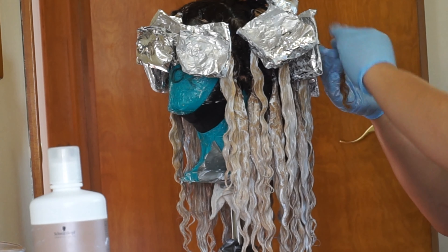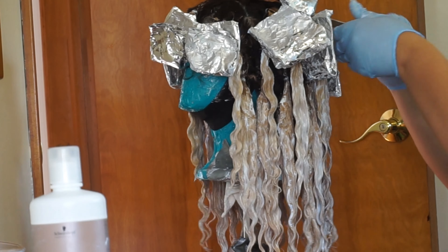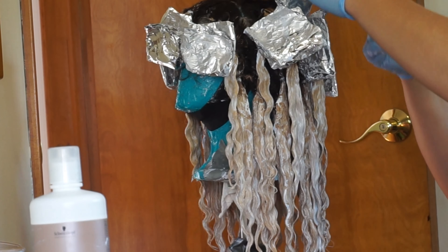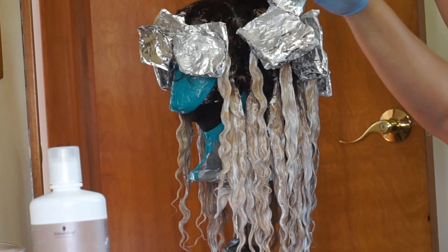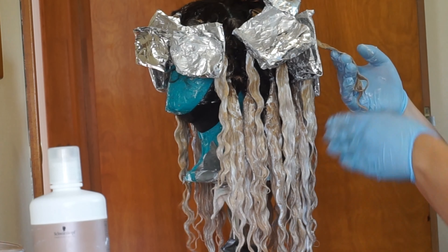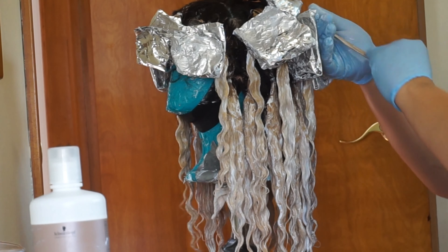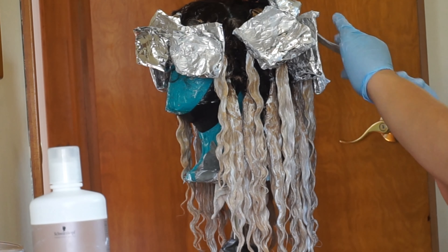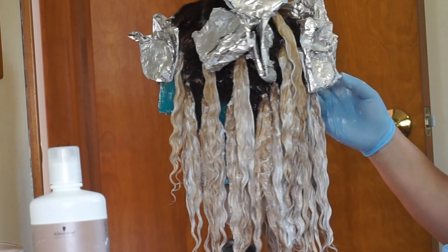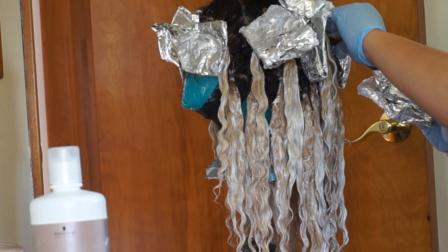You can see me pulling out some of the foils near the top, and once again you can see that the hair is just this brownish color. I went back in with that same Schwarzkopf bleach and 40 volume developer to try to lighten the hair. When I reapplied that mixture to the closure it lightened really well, but the Nadula curly hair just would not lift past a golden brown.